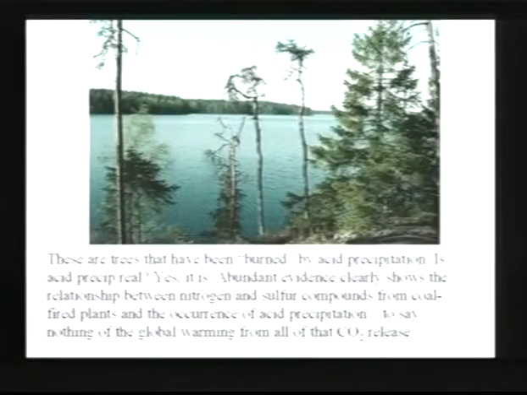Okay, so our structures are affected. You know, as you say, big deal. Well, we can just rebuild those. Yeah, but the biological world is affected as well. All right? These are trees that have been burned by acid precipitation. They're dead. Acid precipitation lowers the pH of waterways, lakes, streams, rivers, ponds. Right? When you lower the pH of these aquatic systems, you affect that ecosystem. You strongly affect the ability for those organisms to live in that ecosystem.